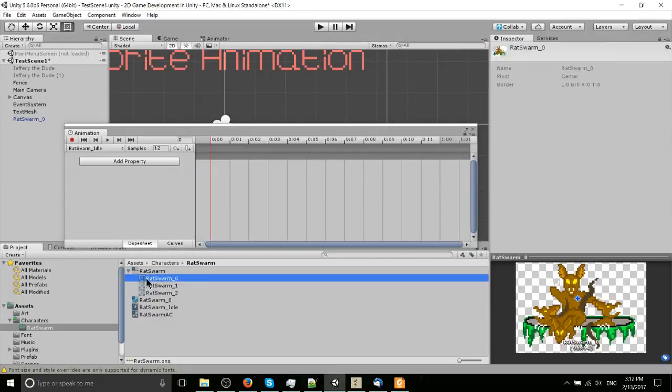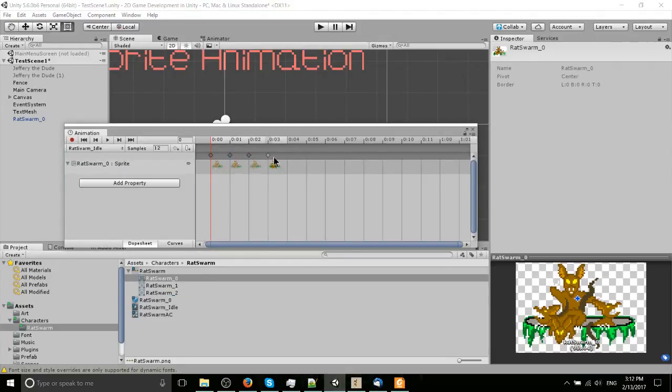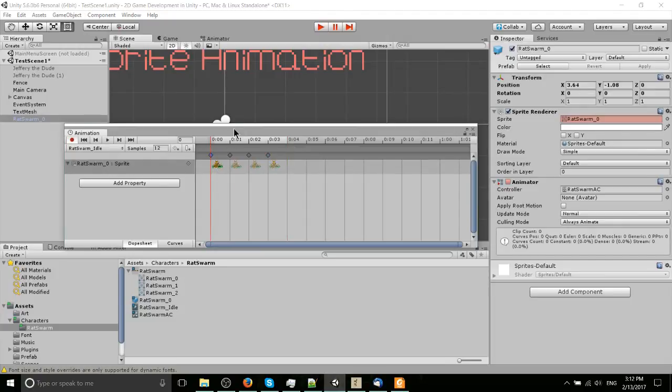But a quicker way, if you specifically want to be working with sprites here, to define what sprite appears on what frame, you can just drag these sprites directly onto it, and it automatically knows in Unity that, hey, you're talking about defining which sprite is going to show at which frame. So here I can go sprite 1, sprite 2, sprite 1, and I don't need sprite 0 actually, because once it ends up here, it's going to loop back to frame 0, and we don't want 2 frames back to back where the 0th frame is showing.